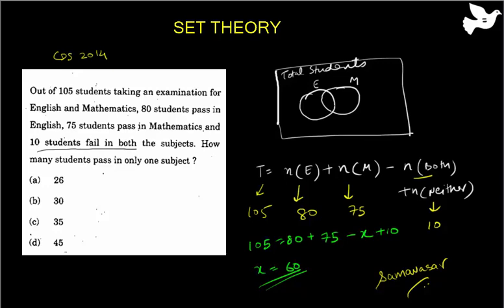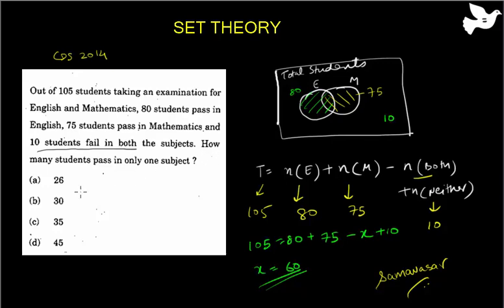So basically this area is 60. Now just to show you in the Venn diagram how I'm getting this. So this area is 10 students because they are failing in both, and my circles represent people who are passing. It says 80 students pass in English. So this entire region is 80. Then it says mathematics is 75. So this entire region is 75. And we were supposed to find out this region which has been zigzagged by green and yellow both. Okay, now this region, that is who are passing in both, is 60.